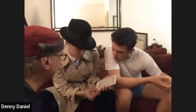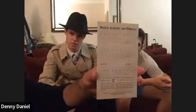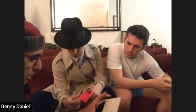Cool. Oh, there's a Braille alphabet. Oh my Lord, wow. I remember getting these. I was wondering who would open this. Really? My friend Richie, who recorded my band, is blind and taught me about Braille when I was a little boy, 13 years old. And so I got this, this is a postcard, Braille alphabet. So it can be used as a postcard, although I don't see how you'd use it as a postcard. Probably just a card.